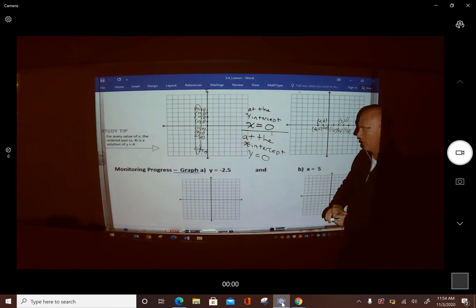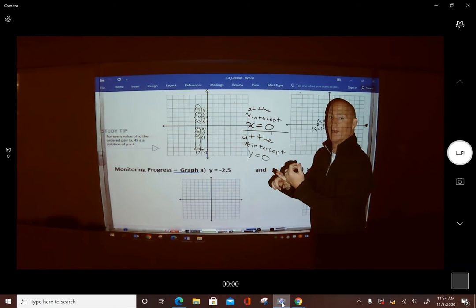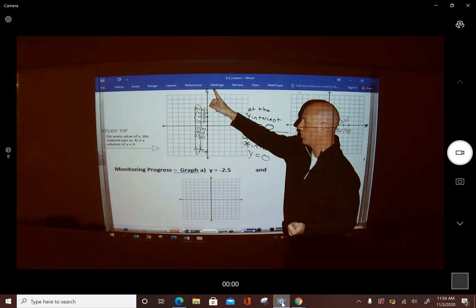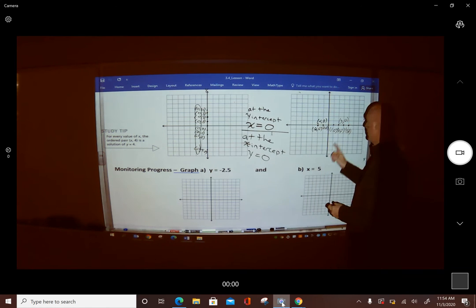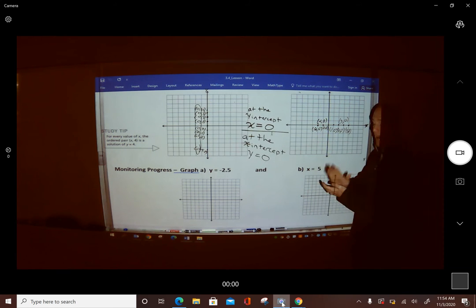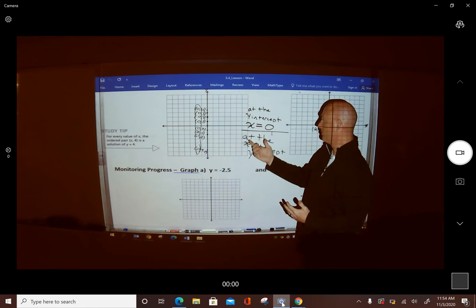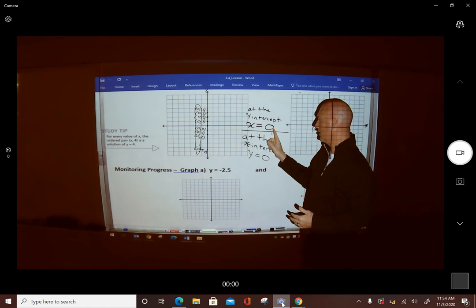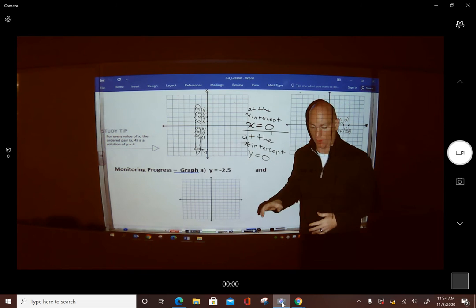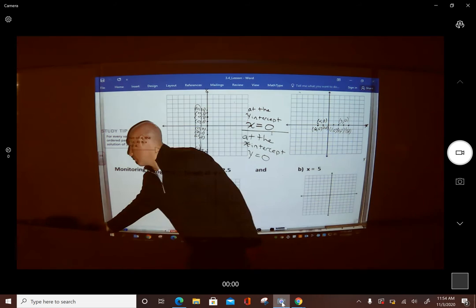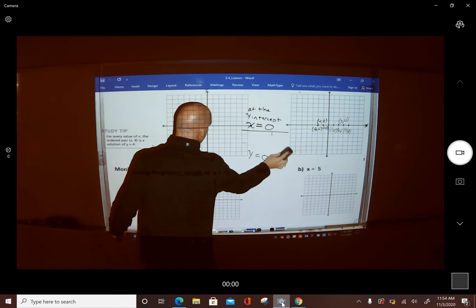So the big two things to start off with, you need to know where they occur. Y-intercept crosses the y-axis, x-intercept crosses the x-axis, and you have to know what is 0 at those points. At the y-intercept, x is 0. At the x-intercept, y is 0. If you can remember that, the rest of this will be much, much easier.